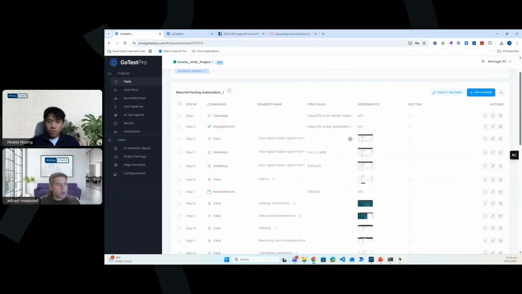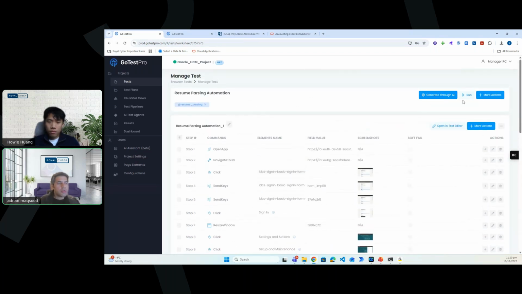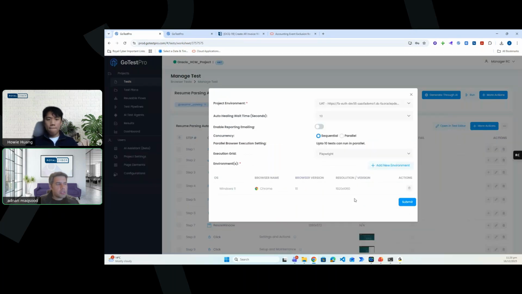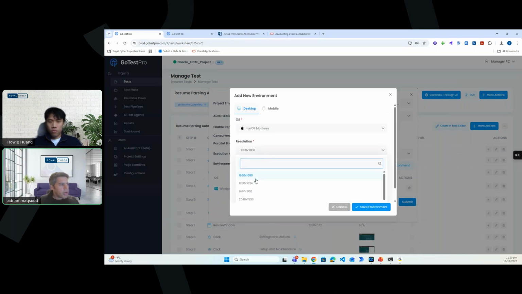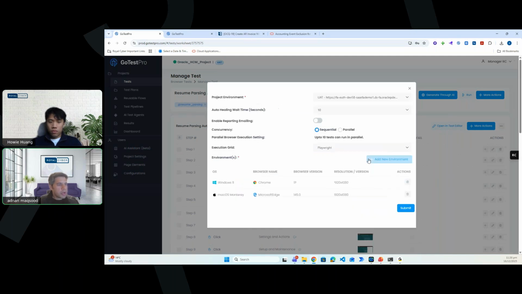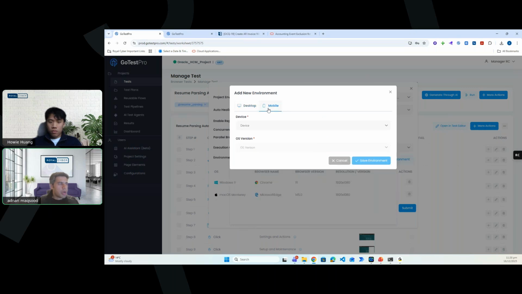How GoTestPro works, as Howie told initially, is that we have multiple sorts of execution. Either we can run the test case locally on the environment, or we can go with the cloud execution. Cloud execution provides us more options and features, where we can configure the test run on multiple cloud instances with different configurations in operating systems, browser resolutions, and browser versions, and we can also configure the test runs on mobile devices as well.